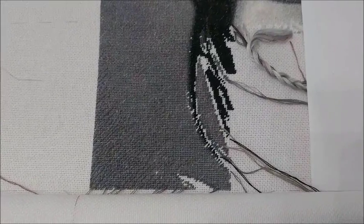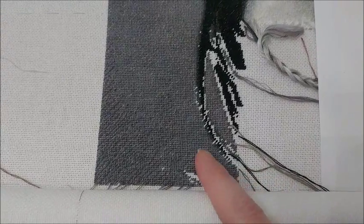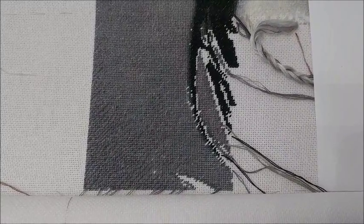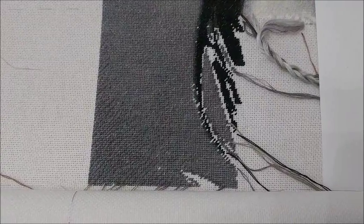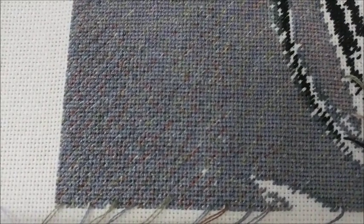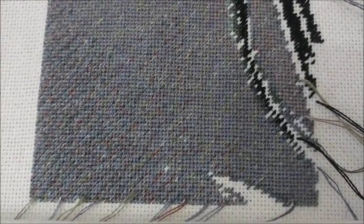Now, I think I had 2 colors finished when I started, and one of those was the main gray color in the background. I'm not sure if I like this method, but I will try it again. I think the problem that I had was that I went with the major color first, and then it was hard for me to keep track of where I was with my other confetti stitches. And it is very confetti heavy, as you can see. I'm doing this 2 strands over 1 half cross on 25 count white even weave.